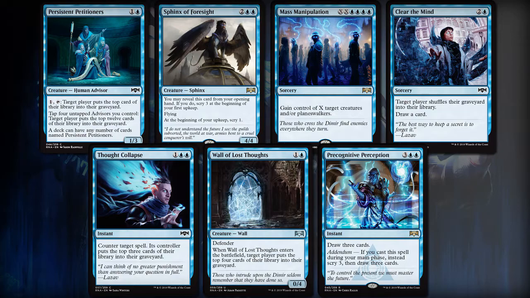Jesus Christ. Why? Why does blue get so many amazing cards? Why wouldn't you run this? You get to counter a spell, and then you also mill 3 of their cards. Jesus. This is so efficient, it's unreal. No reason not to run 4 of these in any mill deck.